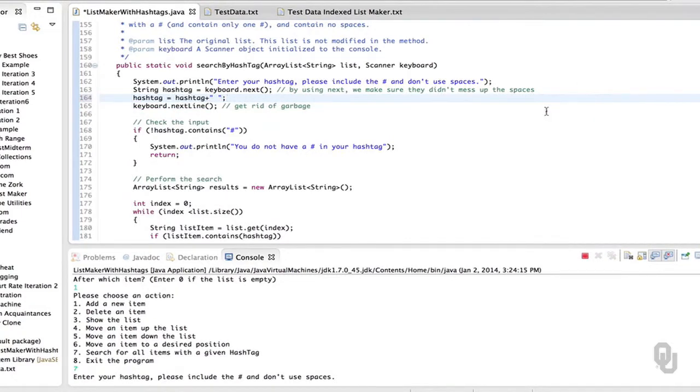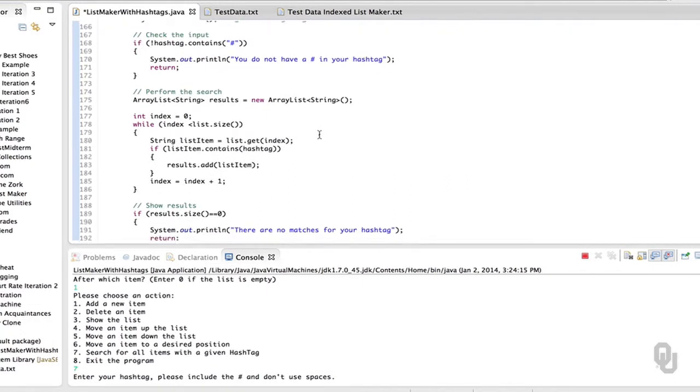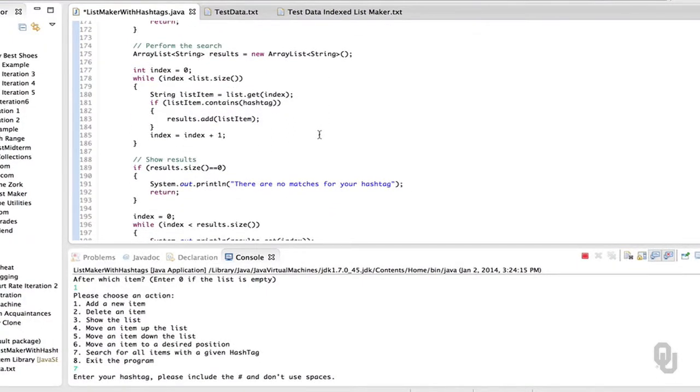Now, this is the kind of thing that can get you into a lot of trouble, so you definitely want to document it. So add on a space so that partial hashtags aren't found. Okay, so let's see what that does.